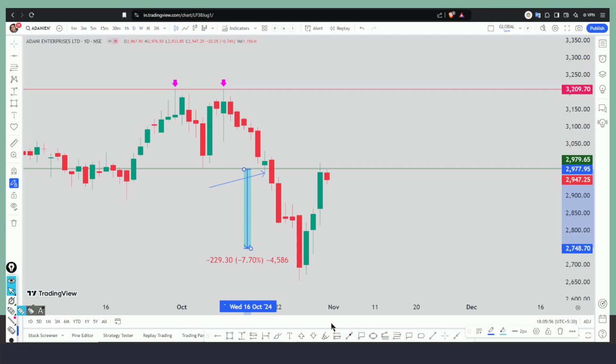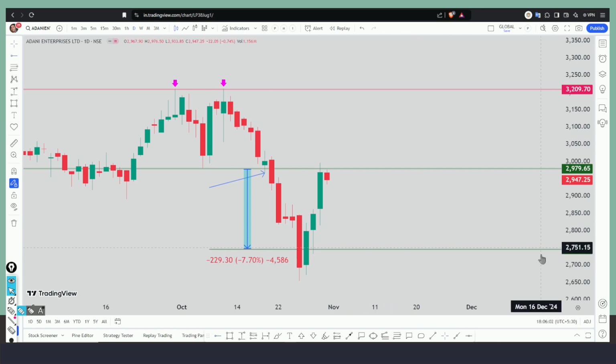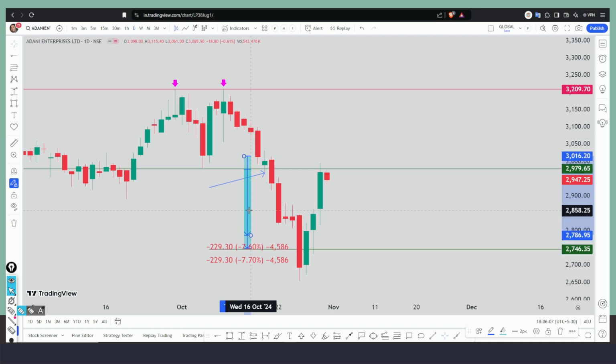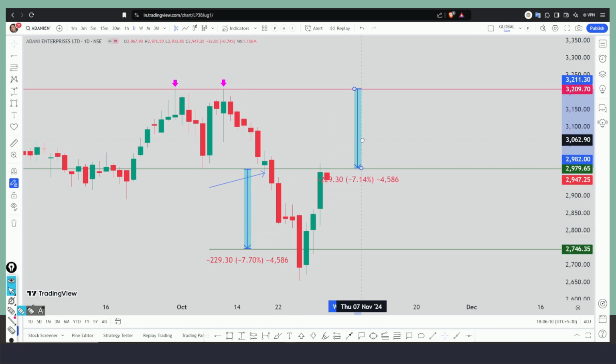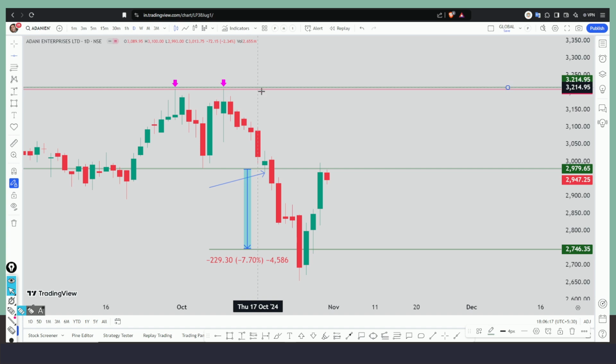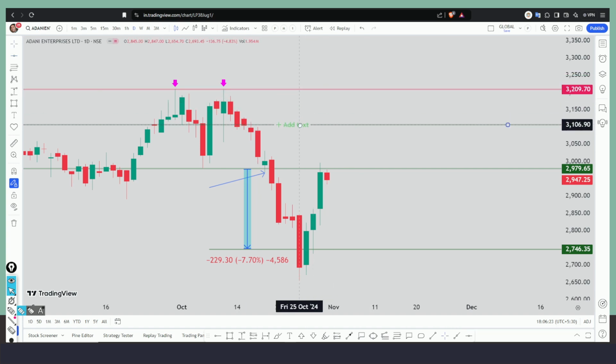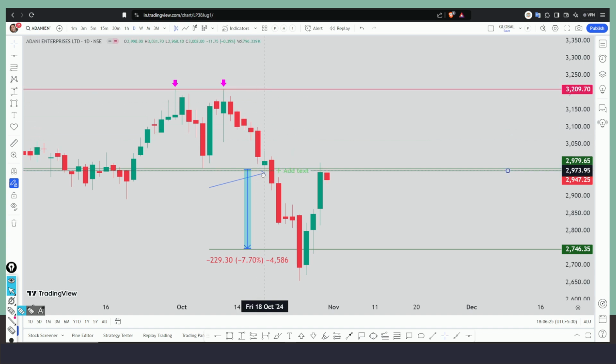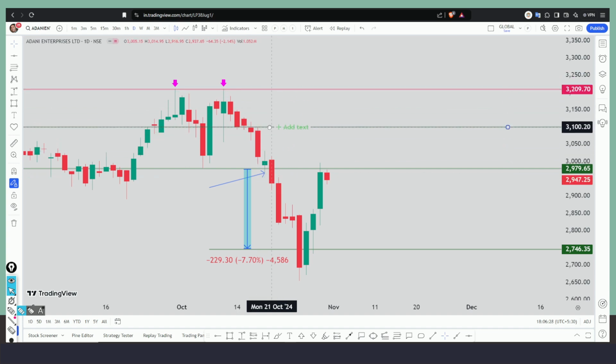So the target is downside 2746. This is the way to calculate the target, but generally people keep the recent swing as the stop loss. Based on the textbooks, this is the stop loss. Who is going to bear this much stop loss? For retailers it is very difficult to take this much risk for a 1:1. That's the reason to try to keep the stop loss at reasonable levels.